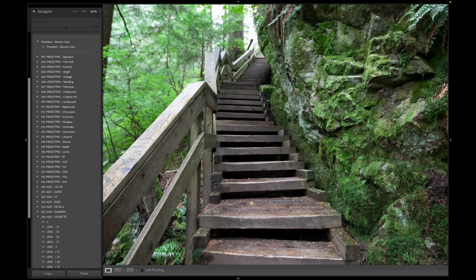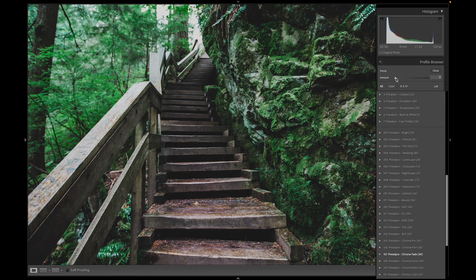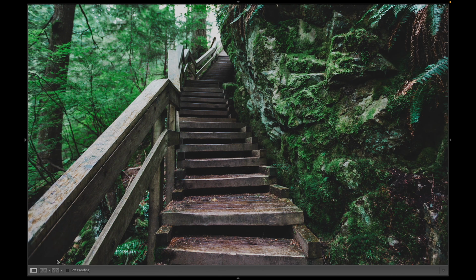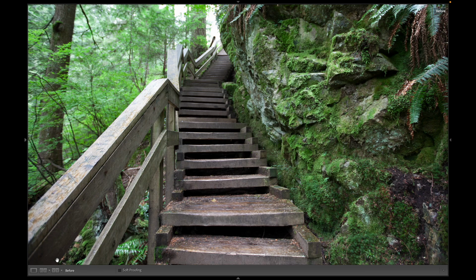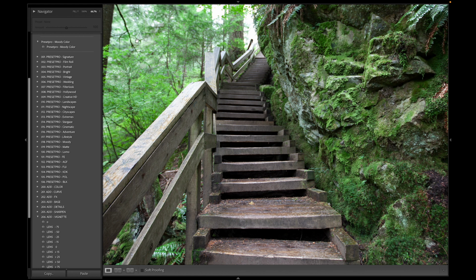Alright, today we have a really nice free Lightroom preset named Moody Color. We're going to take a look at that. Then we're going to jump into the Creative Flow, play around with some professional Lightroom presets and profiles. Take a look at our raw file first, ISO 320, 19mm, f2.8, and check out our free preset.